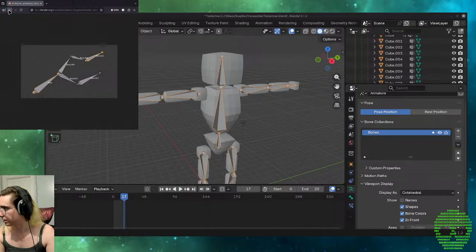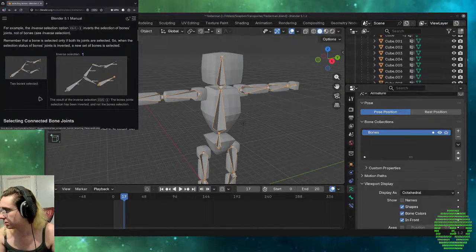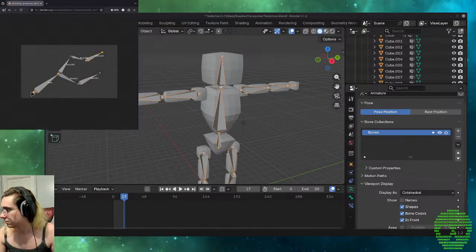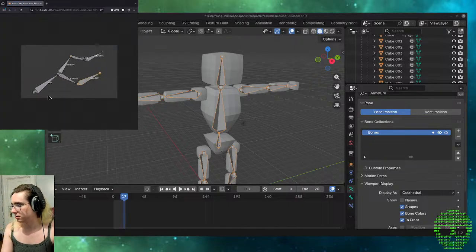Alt left arrow. Okay, so 1, 2, 3, 4 joints are selected, but then all 4 of those joints are no longer selected, and instead these 3 joints are selected. Which now my brain finally makes sense of.